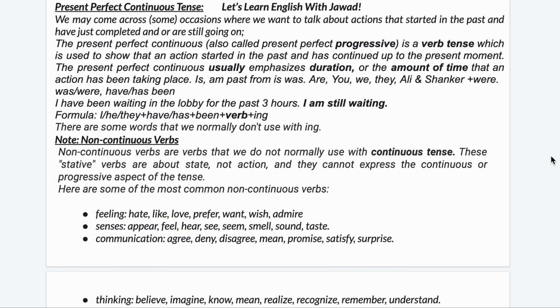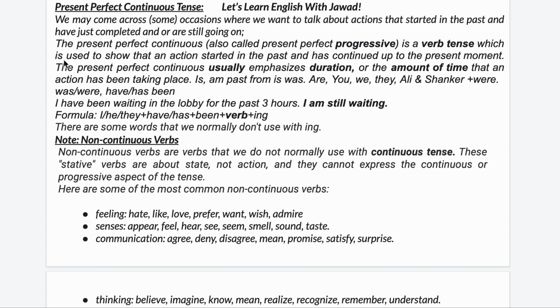Today's class would be about present perfect continuous. We already studied present tense, present continuous, simple past, past continuous, present perfect, and today's turn is present perfect continuous or present perfect progressive. When we say continuous or progressive, we are talking about the ing form of a verb. It means a verb is used with ing. That shows action. The action was or is in progress. Okay, so the definition is given here.